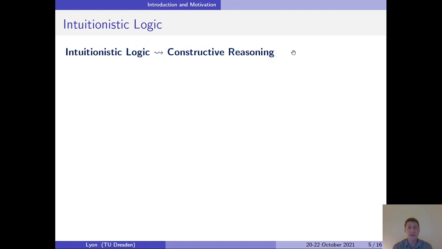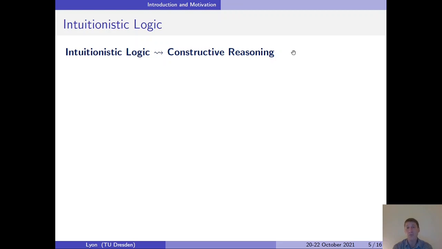But as I said before, in the paper what I do is I remove the classical from classical grammar logics and replace it with intuitionistic to put it on an intuitionistic footing. Now, for those who aren't familiar, intuitionistic logic was essentially introduced in the early 20th century and is based on the intuitionist philosophy of L.E.J. Brouwer. In this philosophy of mathematics, Brouwer rejected the law of the excluded middle on certain philosophical grounds, and the consequence of this was that one obtains a form of reasoning or logic which is constructive.